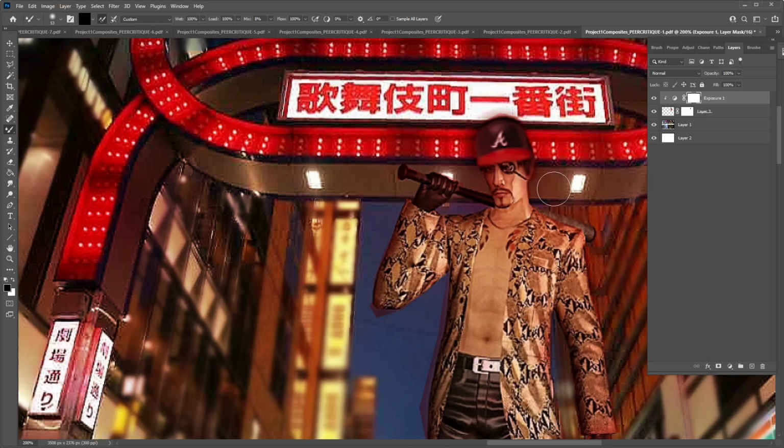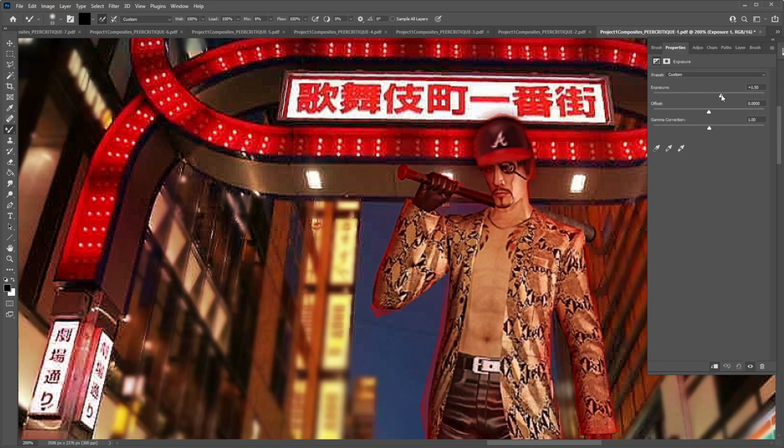It's not going to happen to the back image unless you wanted it to. So now we can tweak these exposure settings, turn it up a little bit. Now we got a little bit brighter red happening on our mask here. Turn it down, it takes away. Turn it up, we get a little bit more of that glow going on with this guy.